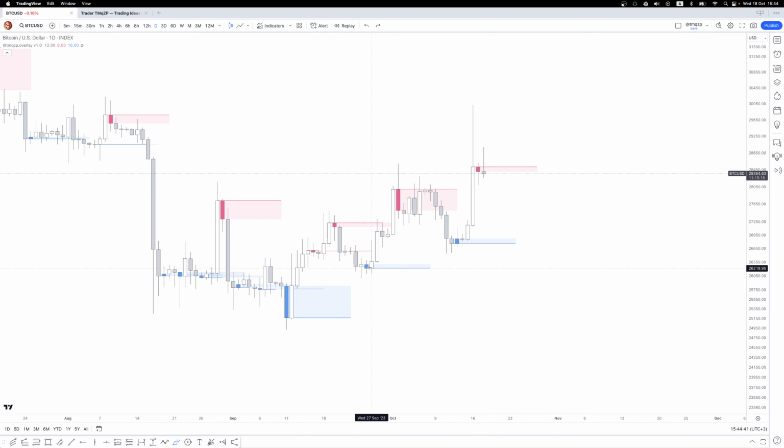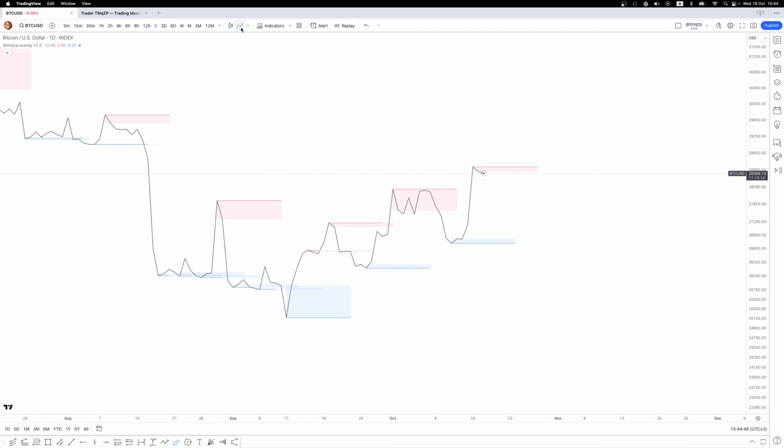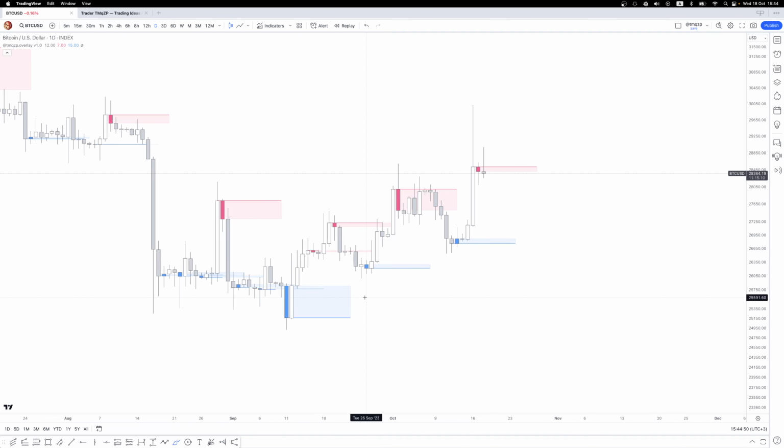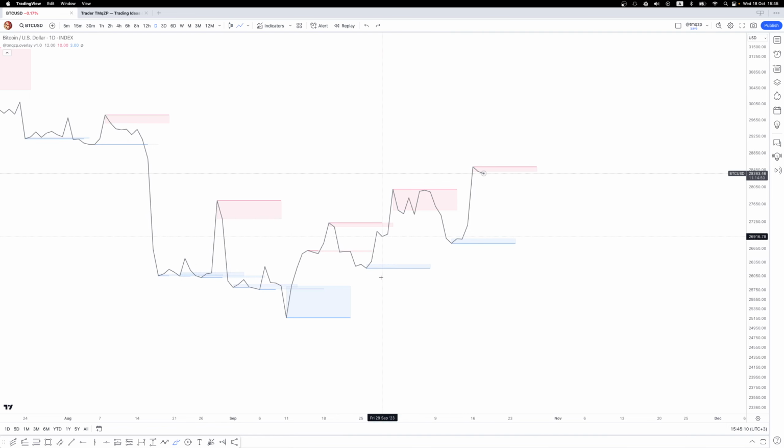But if you look at this low, it's actually inverse, right? If we switch to line chart, you can see that the low is here, which is the candle that is blue. But this time around, the second candle actually has a much bigger candle body than the previous one. Yet now it's the previous one that gets colored. So the smallest is always the one that gets colored, right? So you get the tightest level of the two.